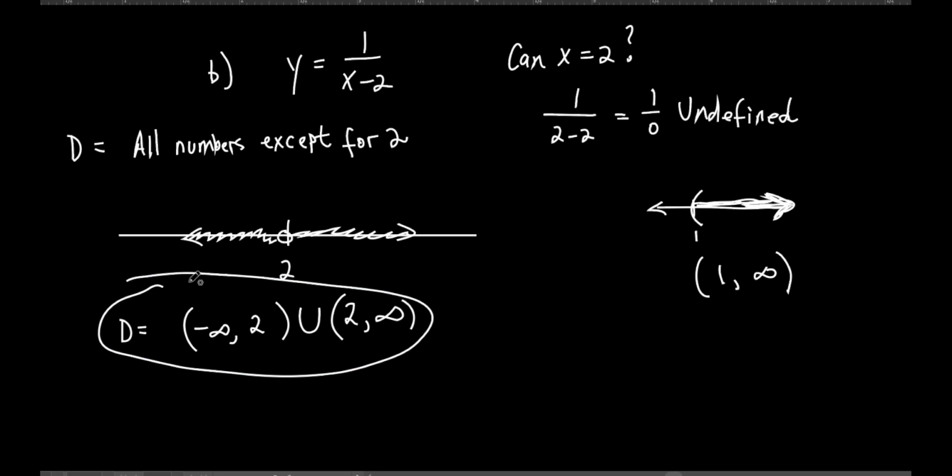Okay? Write it down. We're going to do a couple more of these, I think. Maybe one more. Yep, looks like just one more. But that's how we would write that. I think that kind of makes sense, doesn't it? So again, what am I doing? I'm going to that graph, and I'm looking at the x values, and I'm looking to see what x's can be included and what x's cannot be included.